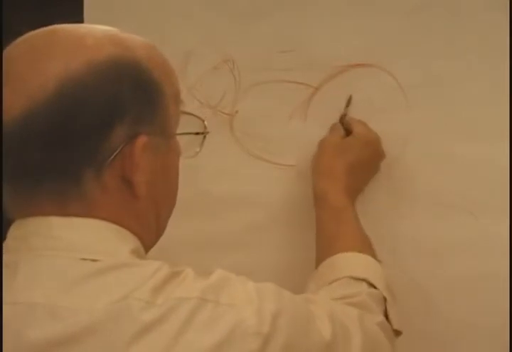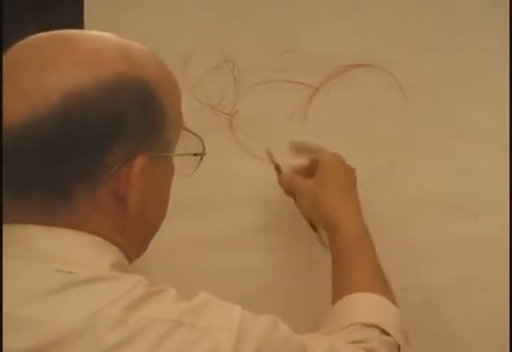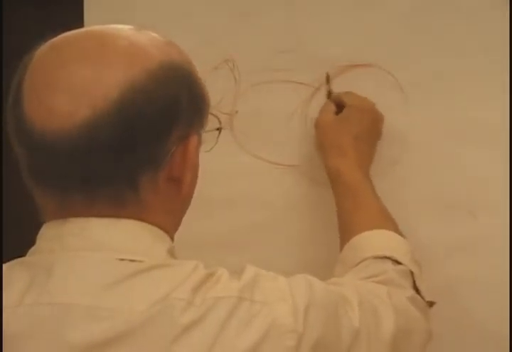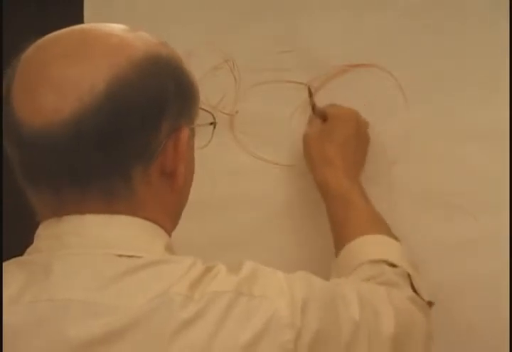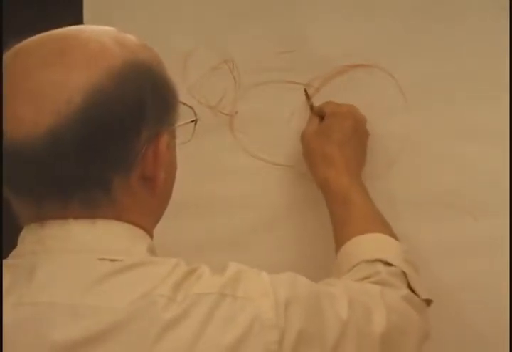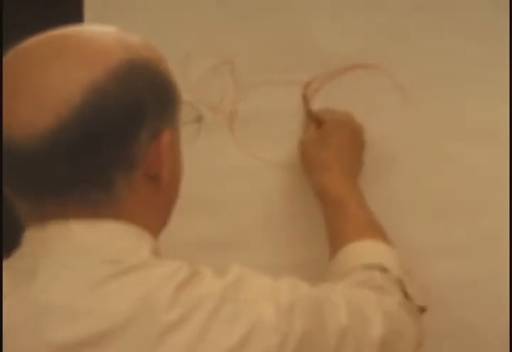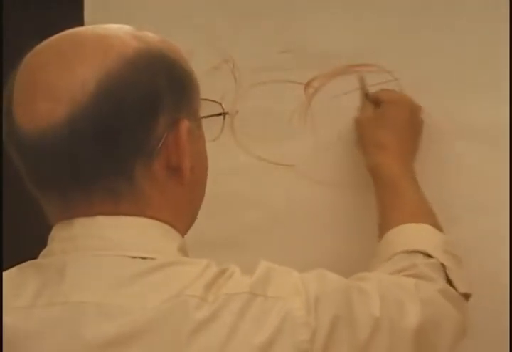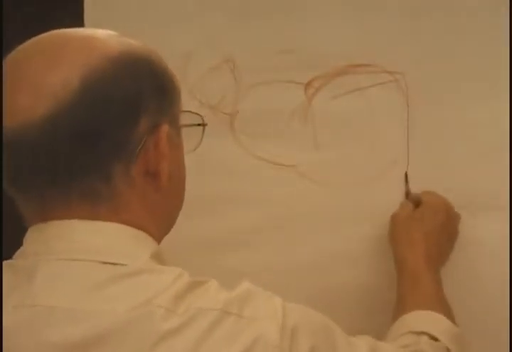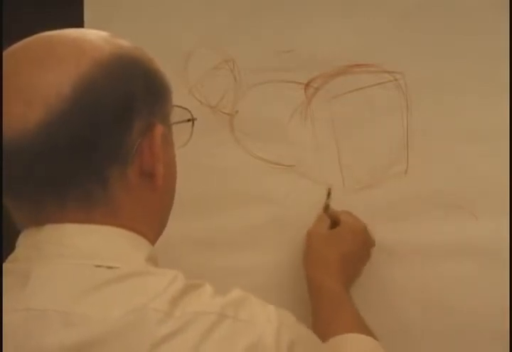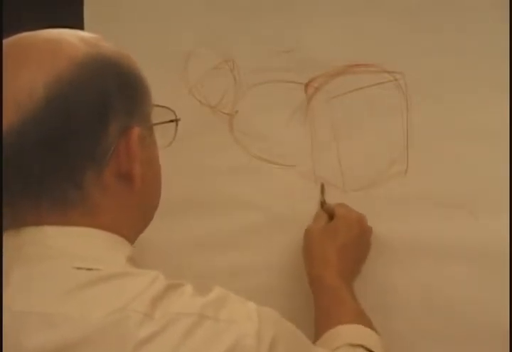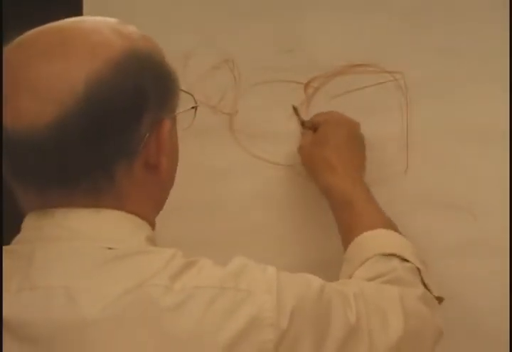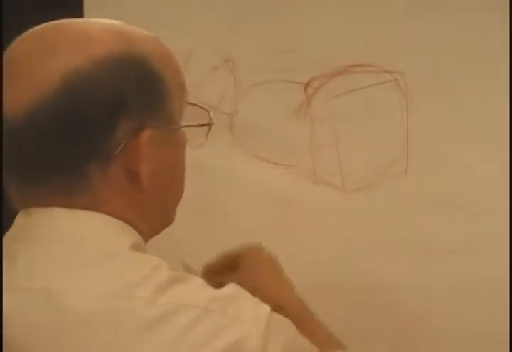Now at this point, here's where I need to say, well, this doesn't tell me everything. Here's where I start to say, well, maybe I need at this point to clarify the angle here. So I would start to think of where this corner of the pelvis is, and we're actually looking at the bottom of the pelvis here. So we're seeing this box going away in space this way. Now the minute you start drawing this, you can start to sense how strong a directional force you get going.